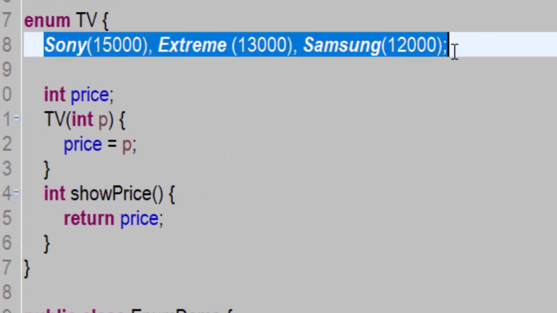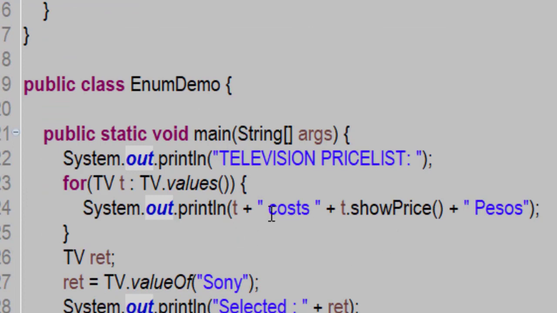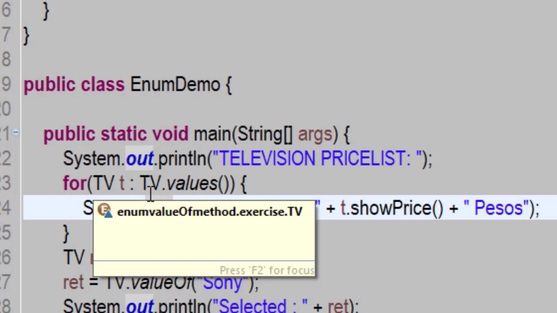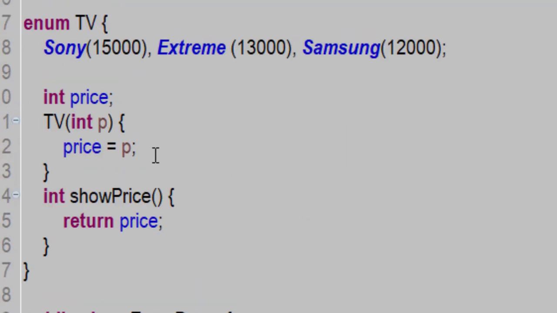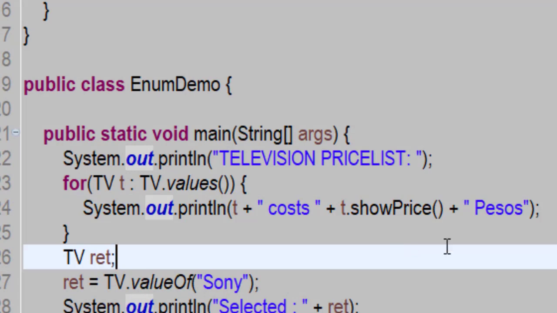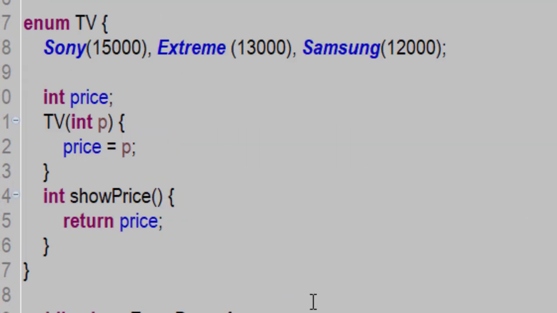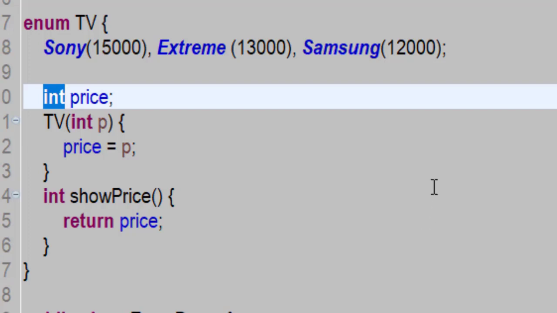This one, try to call up, and then in here we created the format, so TV and the T values referring to the amount in here. Okay, and we are showing the price as well, which is referring to this. And what if we're going to apply the float? What will happen? Okay, let's see.